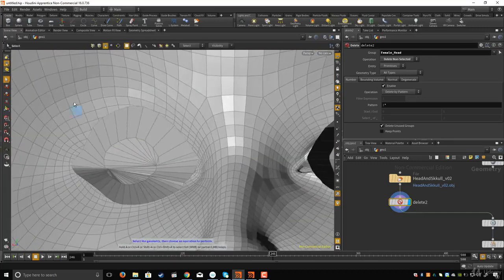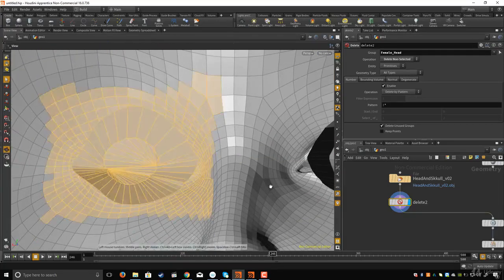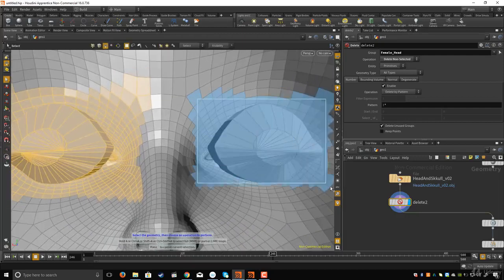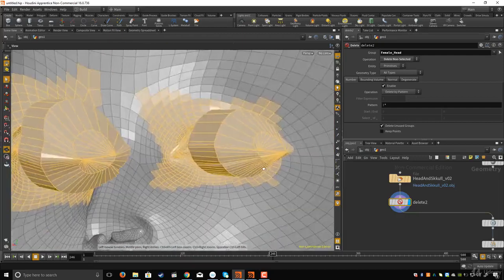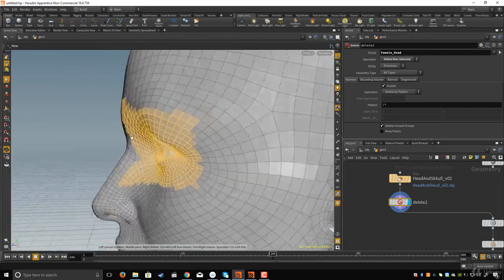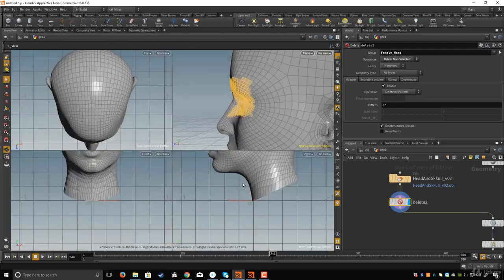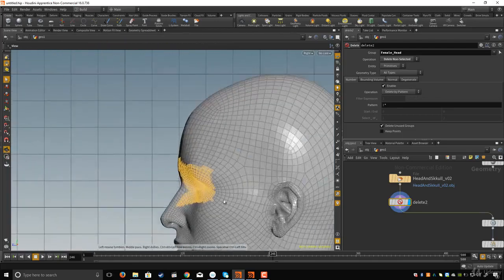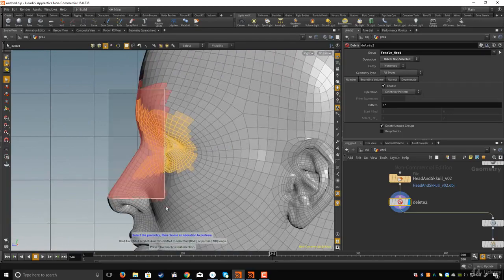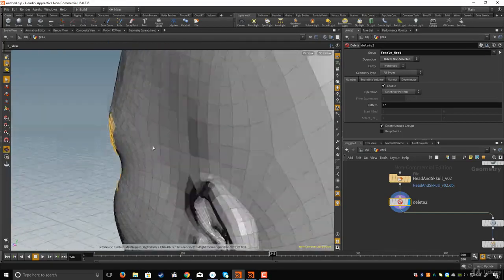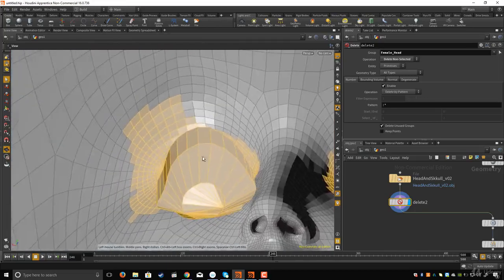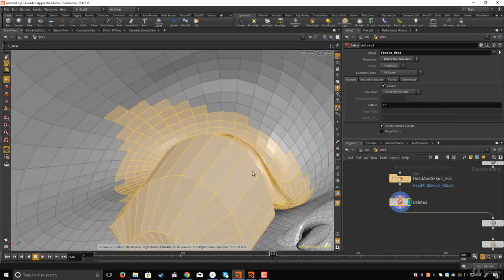Let's select this area, and Shift and select this area. Now from the outside I can go to the front or side view by holding Space and V on the keyboard, and let's Control and deselect that.